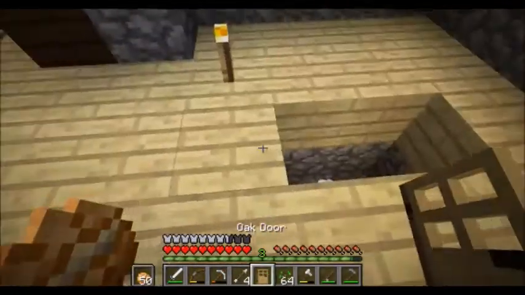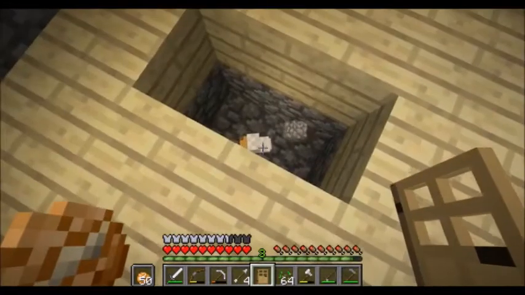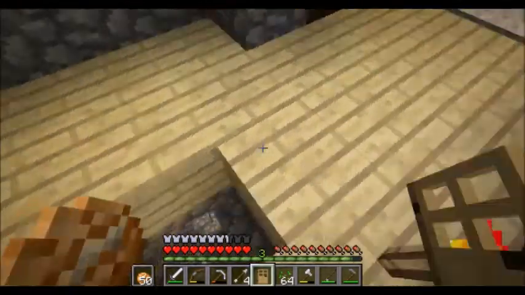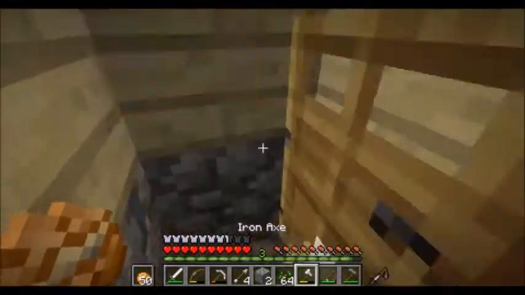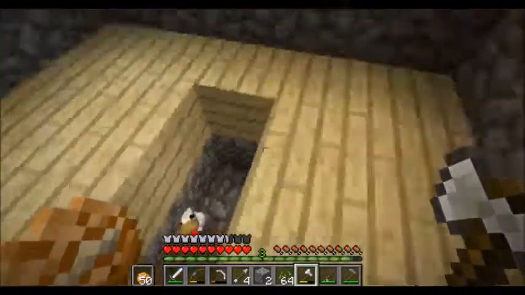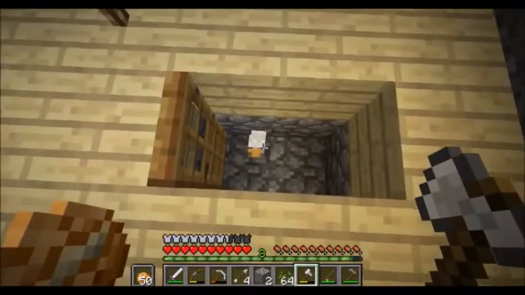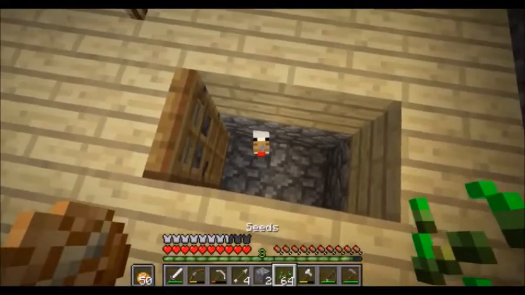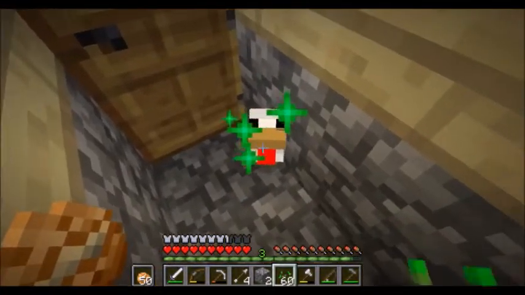Alright, so off camera, I started a chicken farm. Very, very small chicken farm. So, I'm gonna put in the door right there. And now, I can just jump in, collect the eggs, and then use this door glitch and jump twice to get out. So right now, I have one baby chicken in there. I got that from the eggs. And now, it will soon become an adult chicken.